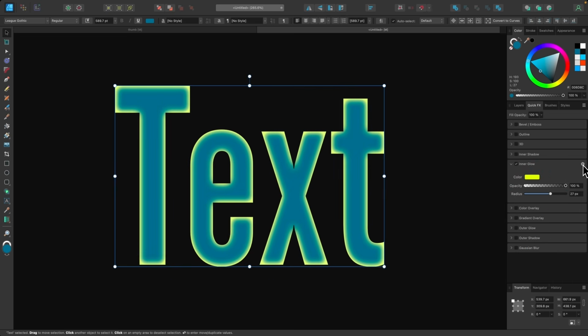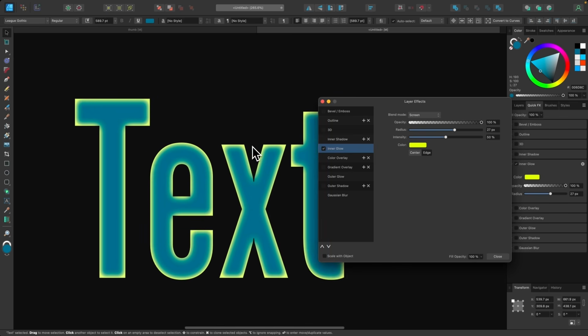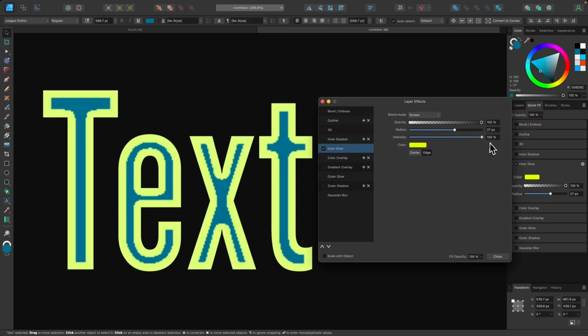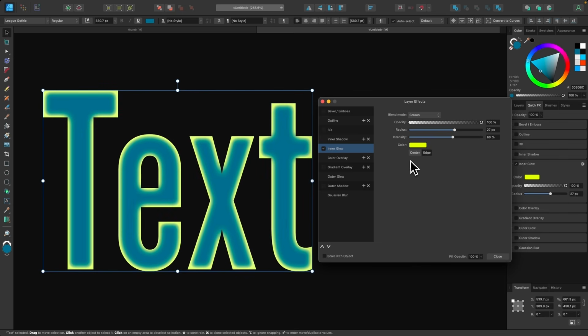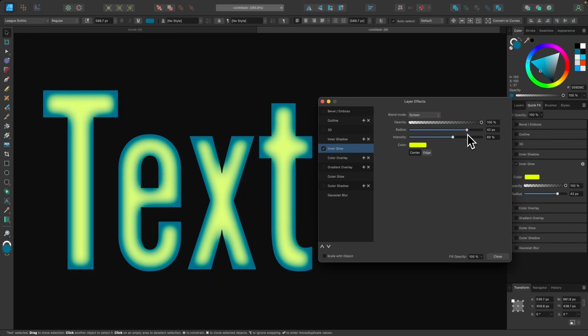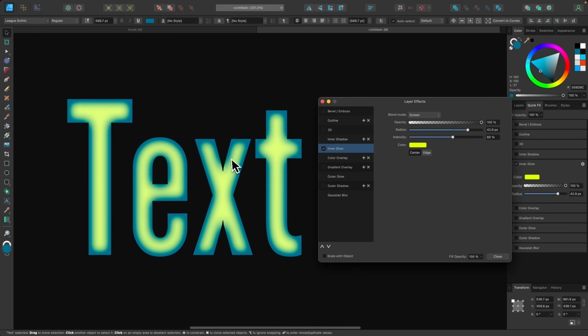And if you open the settings menu, we have a couple of other settings that we can change. We can change the intensity, which is the hardness of the glow, and then we can change the placement of it as well. By default, it's placed around the inner edge of the object, but if you wanted to place it around the middle of the object instead, you can flip that by clicking on that button right there, and now it goes along the inside of the object rather than the outer edges or the inner edges.